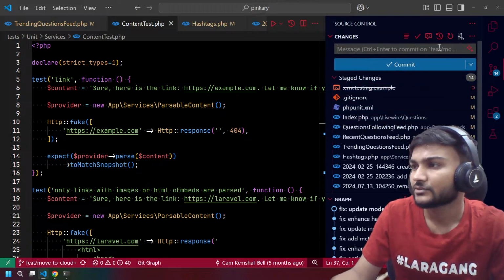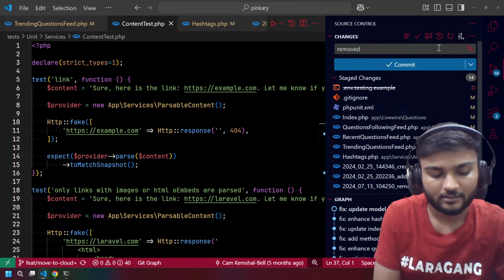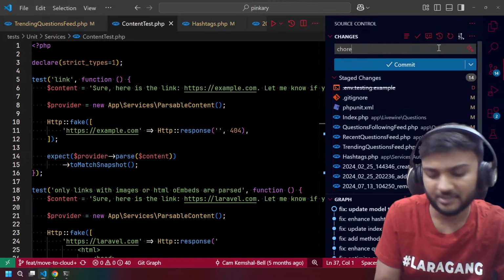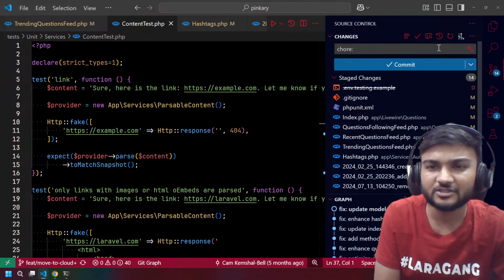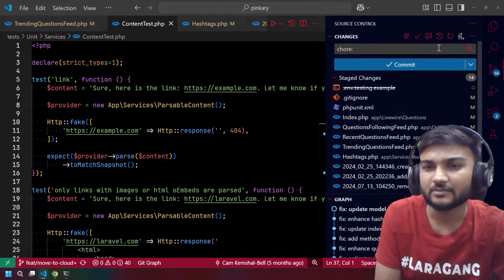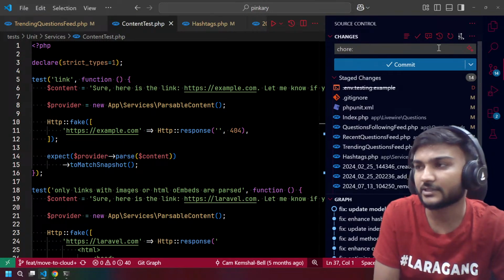Right. We removed, probably because this will not change anything in production. It will change, but if your production is using MySQL, it is not changing anything.